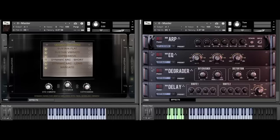Let me just demonstrate. You're going to hear exactly what I mean. You're going to hear an arcing motion, a little more mezzo piano to mezzo forte kind of arc. So there's a natural motion in the string, and it's just beautiful. And you can obviously use your CC controls here if you want to sculpt the dynamics even more.